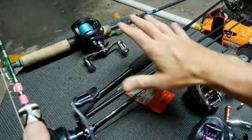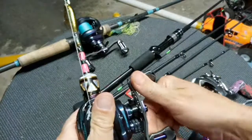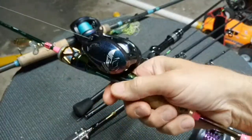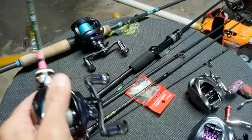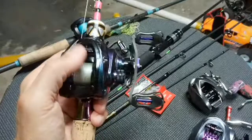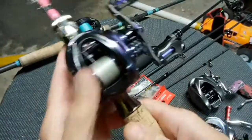I'm not saying I won't buy another reel because I've been debating. There's a couple of them I'm thinking about buying for other things, but for being that little bitty one, I can put it on little rods like this, little ultralights. I can still put it on my 661 and throw my 1/8 ounce to 1/16 ounce jig head and have no issues. That's what I'm hoping this one's for.